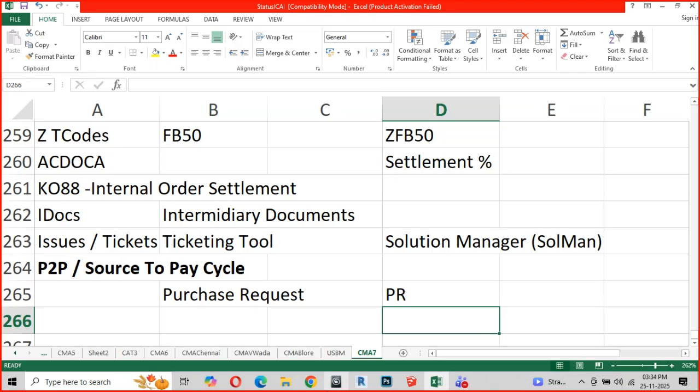So the department which wants the material raises a request in the form of a PR, purchase request. Now I know that I need to purchase 125 kgs of a specific material. Now what do I do? I go and scout the market, search the market.